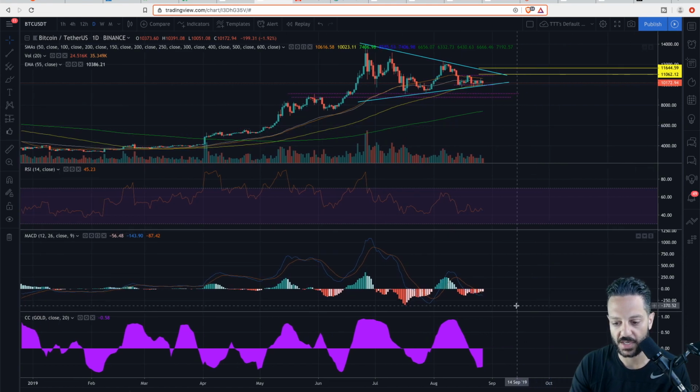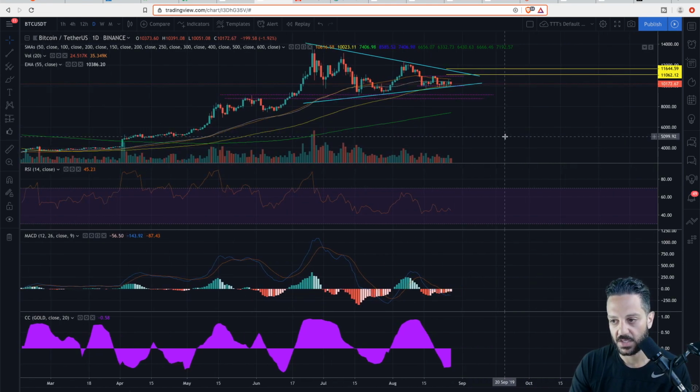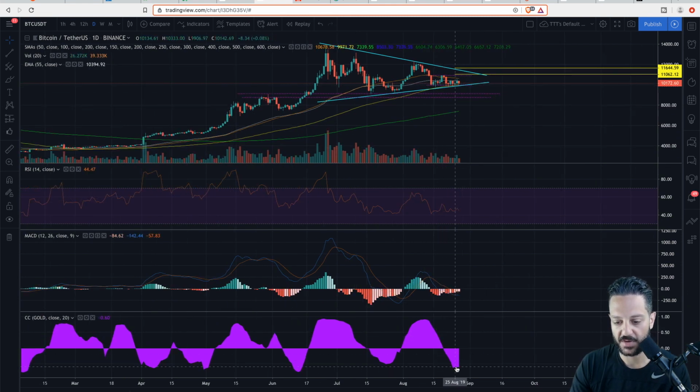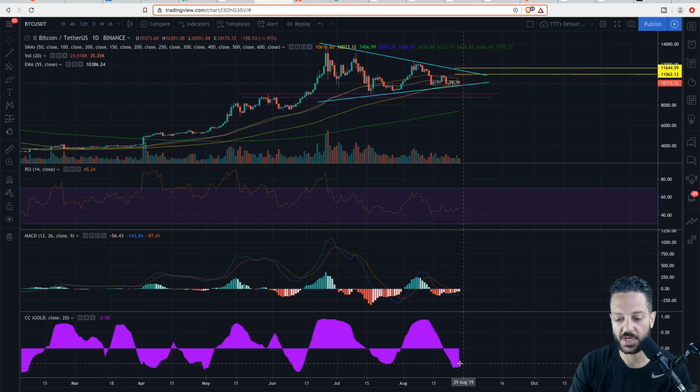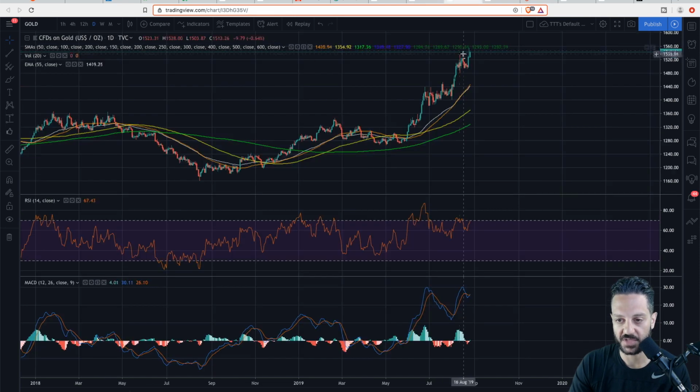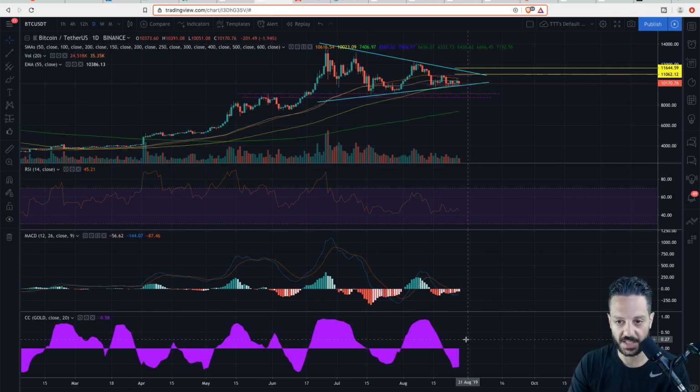in confluence with other indicators. And if I was to use it with my analysis that Bitcoin's price is likely to break down without volume, well, if you look at the negative correlation, gold, as I said, is at a 6-year high right now, right? So if you're looking at this negative correlation, obviously as gold goes up or stays at this price range, then it will remain negatively correlated with Bitcoin as long as Bitcoin stays in this price range, right?